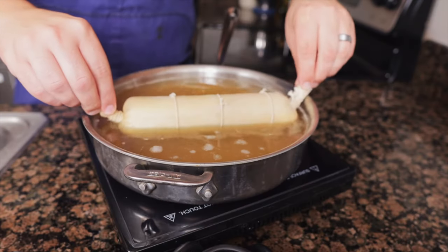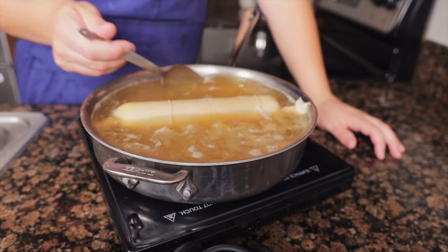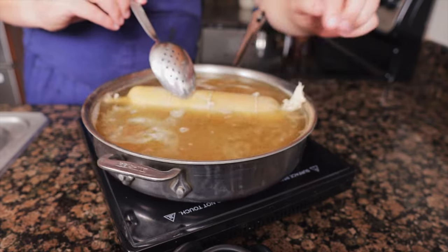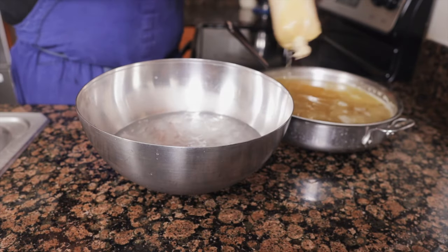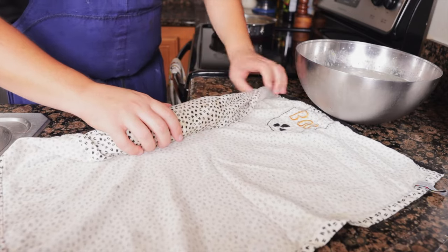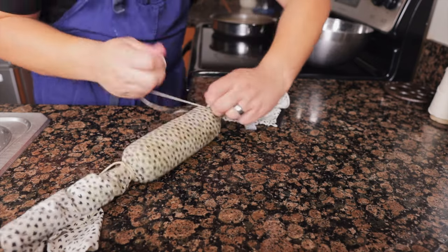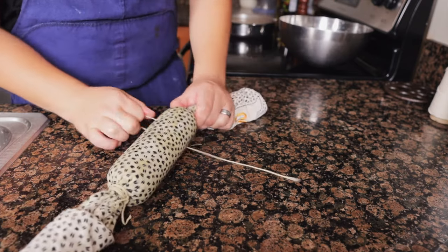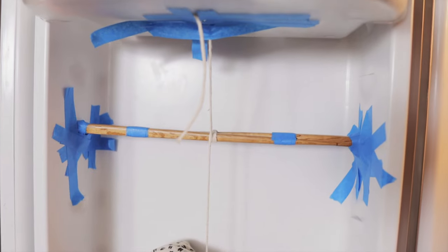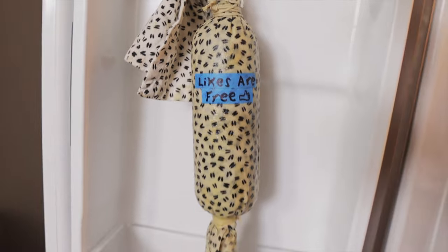Cook the foie by poaching in chicken stock or water for 90 seconds. My widest pot wouldn't submerge the foie, so I basted it with stock and rotated as I cooked it. Place it into an ice bath to stop the cooking for a minute or so. Using a thin towel, wrap the foie into the towel and tie it the same way as before — in French, torchon means dish towel. You will have lost some volume, so use the string to know the thickness. Hang the foie in your fridge for 24 hours to finish curing. You might have to get creative with how you hang it.